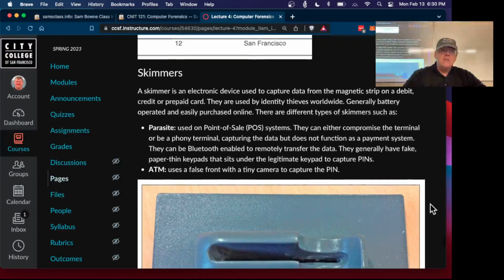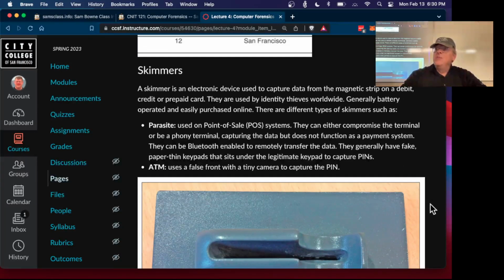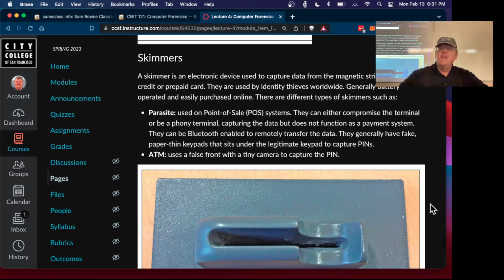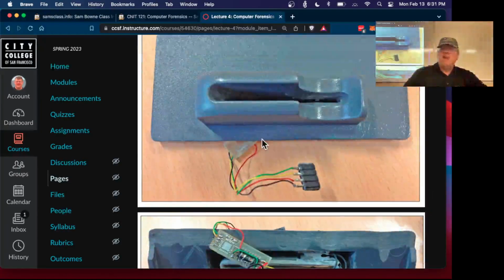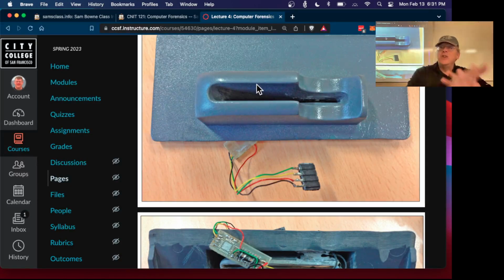And skimmers. If you read Brian Krebs' blog online, one of his big interests is skimmers and Russian cybercrime, and he knows all about them. Skimmers are all over the place. They go to a place where credit cards go in, like a gas station or a bank ATM, and they get a device. You can buy them on forums for a few $100 that fits perfectly over the top. You can even get one that's the right color and everything. It fits on the top and makes an extra copy of your credit card magnet stripe as you push it in. And it can do something like send it through short-range radio to a guy waiting in a car, or save it on a thumb drive that he'll come recover later, or something like that.